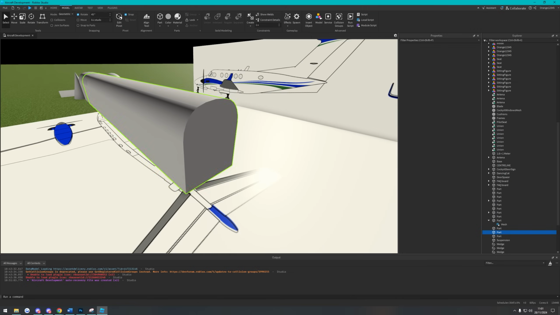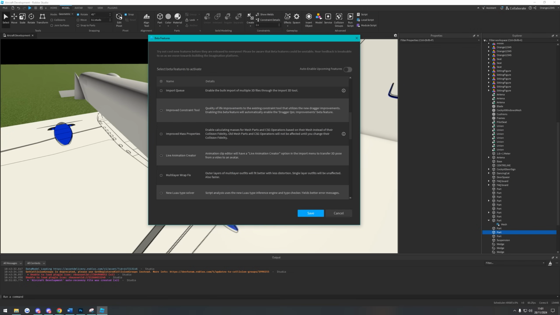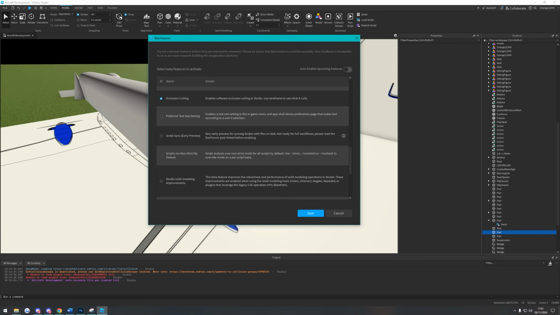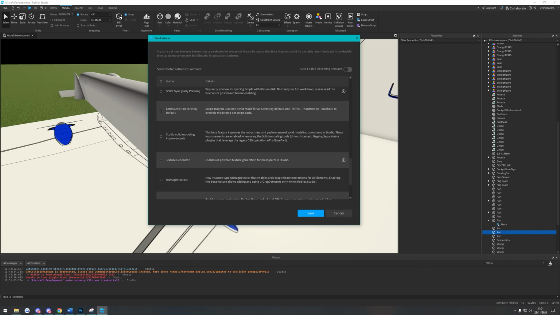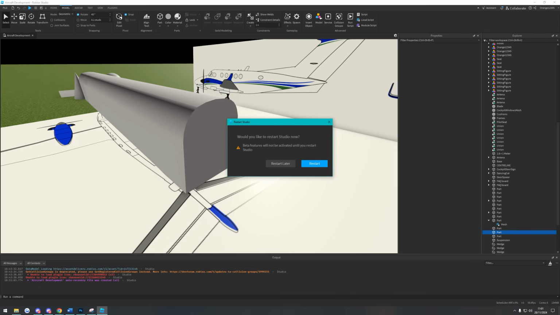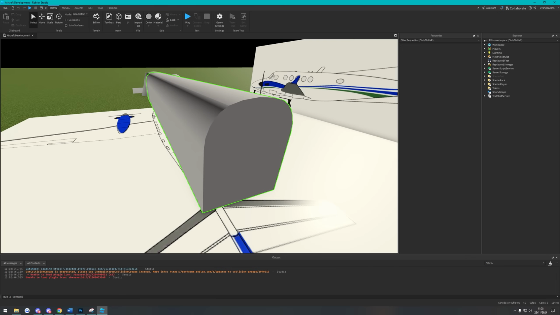In fact, I remembered, I'm going to try out the improved CSG thing. Where is it? There you go. Studio Solid Modeling Improvements. So we'll try that. I have to restart Studio, so one sec. Right, we're back.